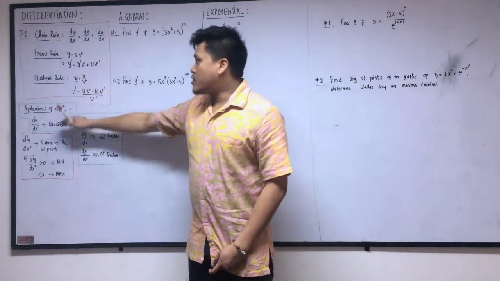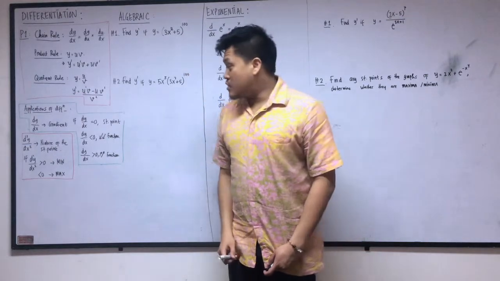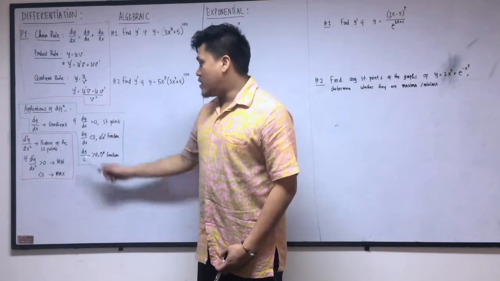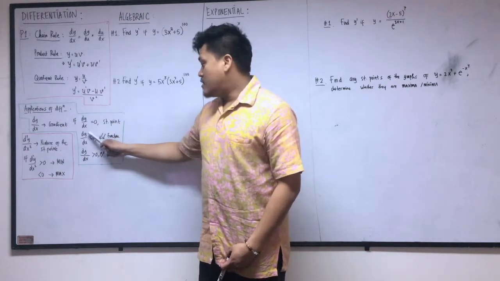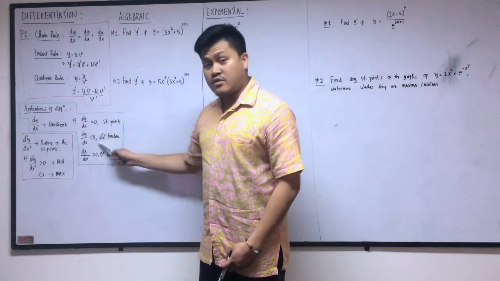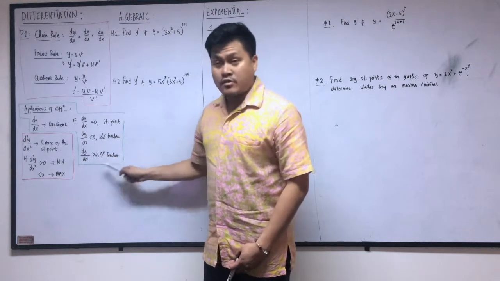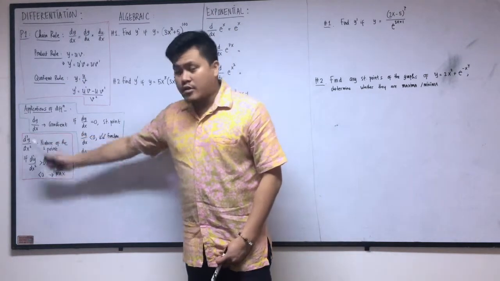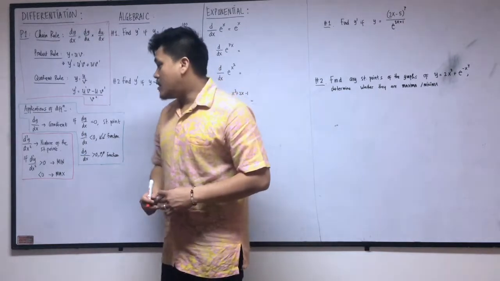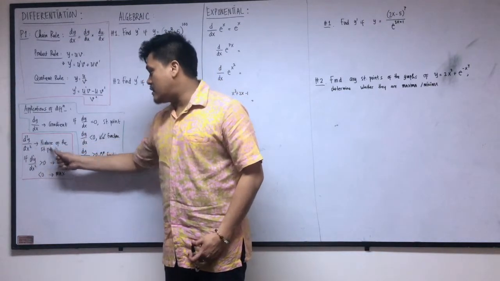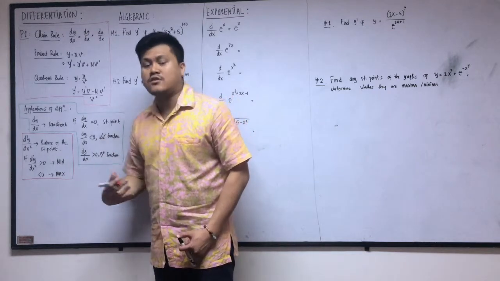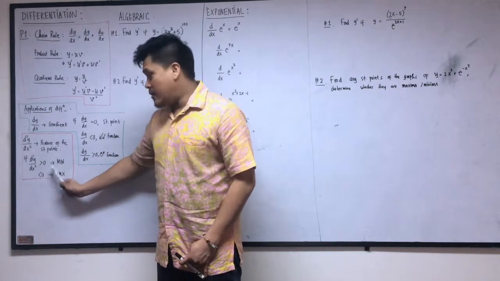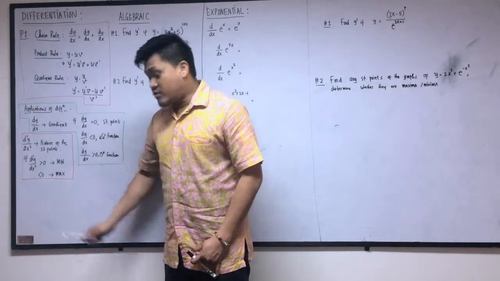Yeah, and you also learned a little bit about the application of differentiation in paper 1. The fact that dy dx is a gradient, and if dy dx equals 0, you get a stationary point. Dy dx less than 0, you get a decreasing function. Dy dx greater than 0, you get an increasing function. All right. On top of that, you learned a little bit about the second derivative. The application for the second derivative is that you get to determine the nature of the stationary point, whether it's maximum or minimum. If the second derivative is greater than 0, that's a minimum. Less than 0 is a maximum.